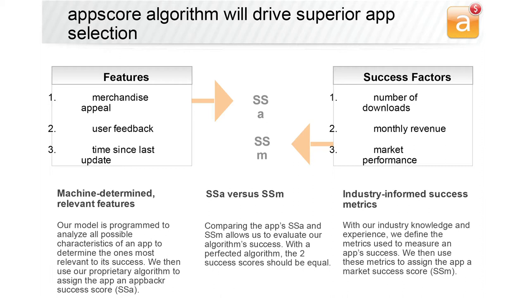For every crawl of the store that we do, we take a current snapshot of the app. That snapshot looks at a variety of features, starting with merchandise appeal — which is how well the app is marketed to consumers. Is the description complete? Are the screenshots all there? These are very basic things that really influence the customer's purchase decision. After that we look at the user feedback the app is getting, and in order to uncover apps that aren't in the top 100, we can't just rely on volume. So we apply a qualitative analysis — a sentiment analysis on the user reviews.